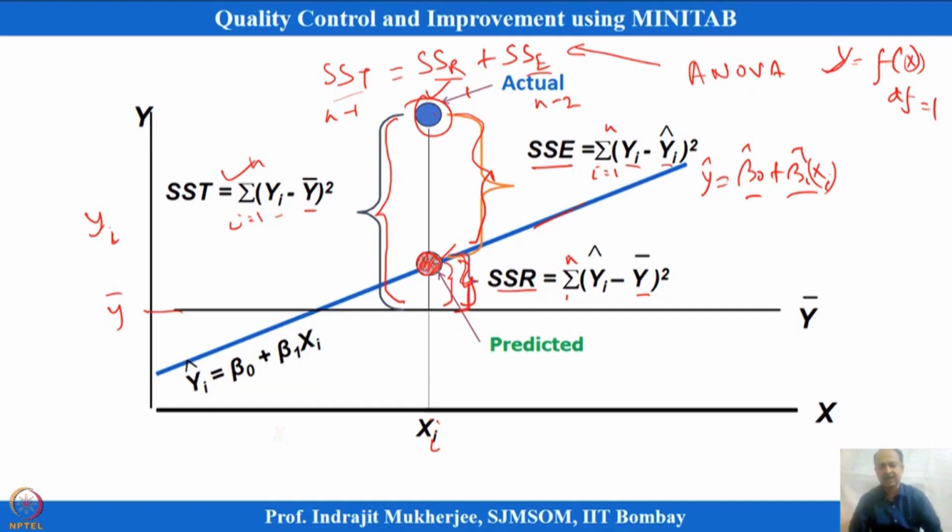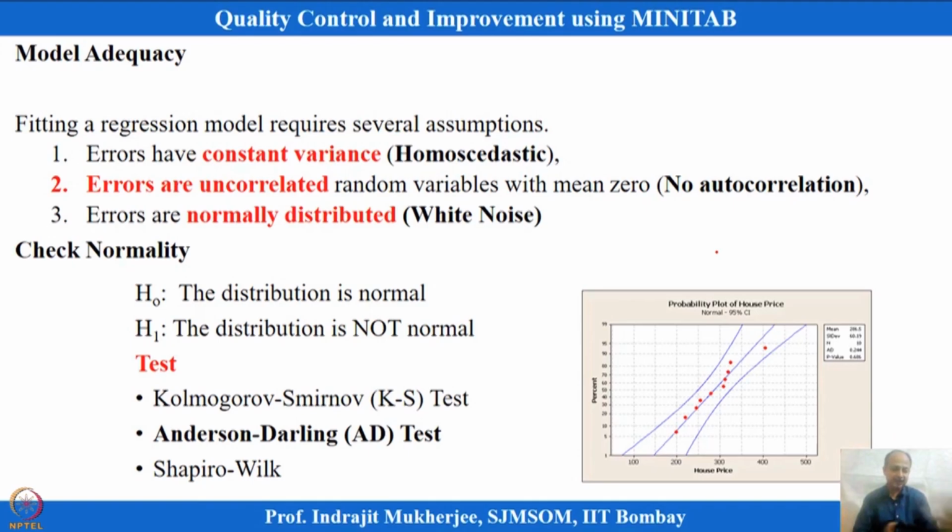So, this gives an idea that analysis of variance can also be adopted over here, and this is used for regression analysis, for model adequacy checks. And that we will see in MINITAB, the interpretation of that, and here also model adequacy checks are required. In this case constancy of variance, homoscedasticity, has to be checked. Errors are uncorrelated, that means Durbin-Watson statistics is used, and for normal distribution assumptions we have the Anderson-Darling test. Anderson-Darling test means the distribution is normal, so we can adopt it over here.